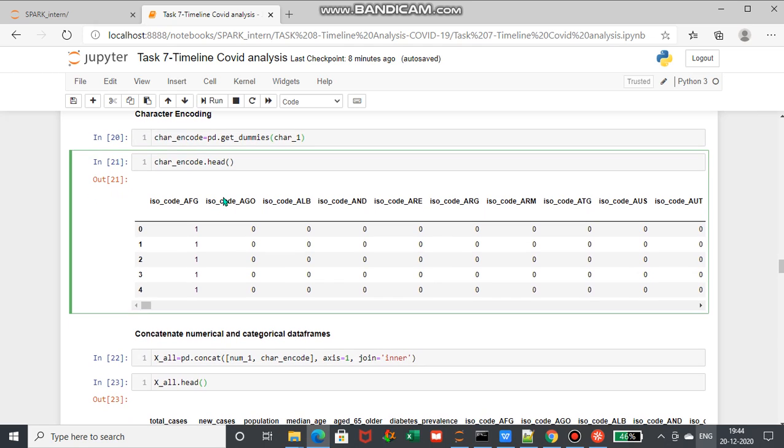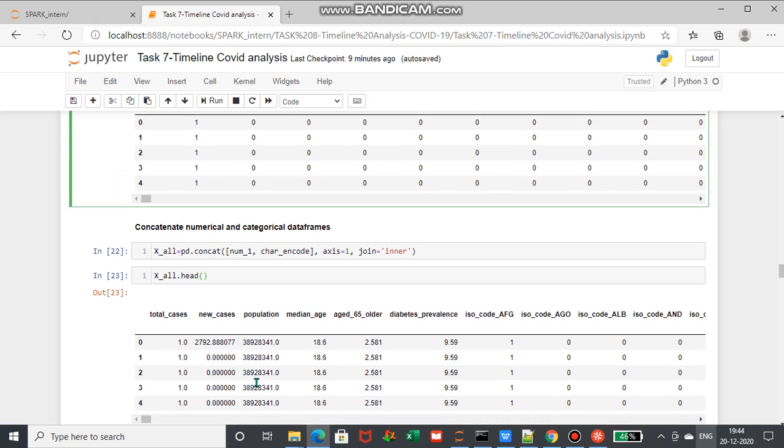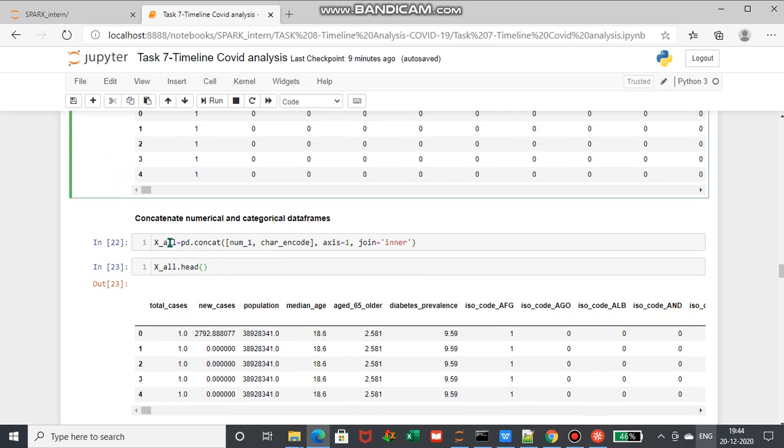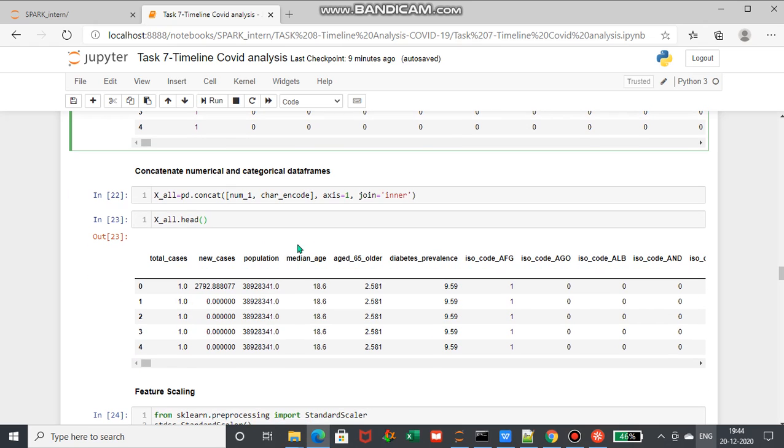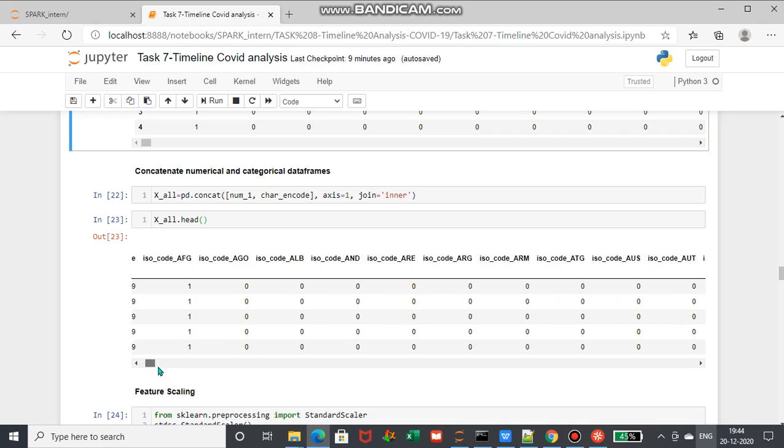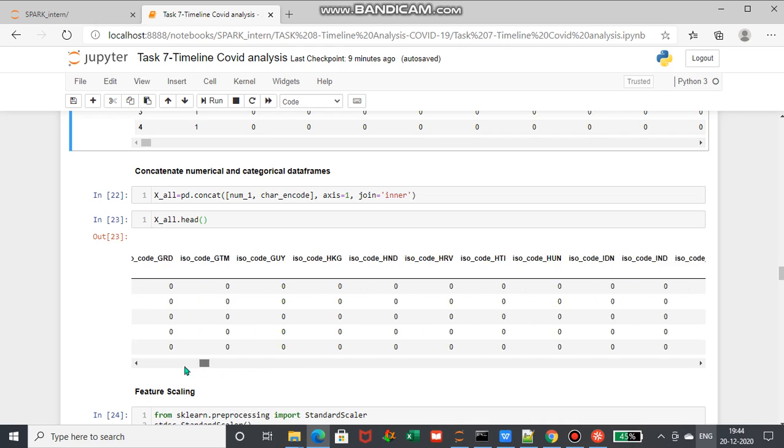Okay, so now we are going to concatenate both data frames, the numerical one and the categorical one. So X is the data set which has all the values from the numerical data set and the character encoding data set. Okay, so now we can see how our data set looks now.